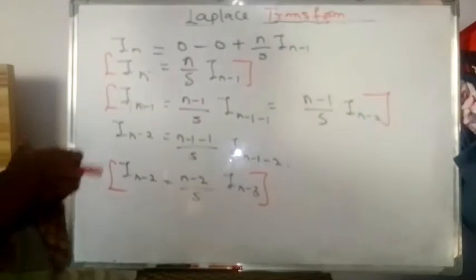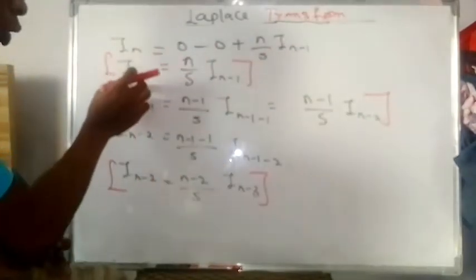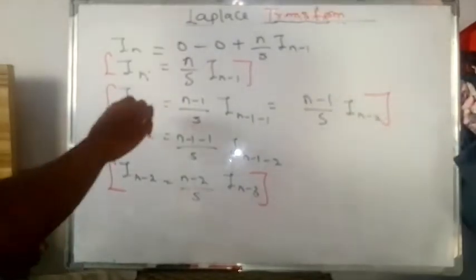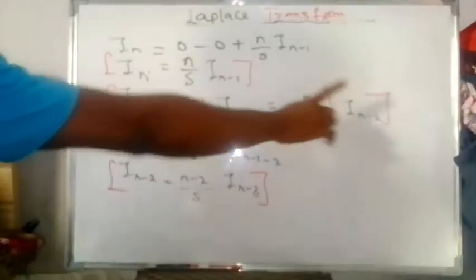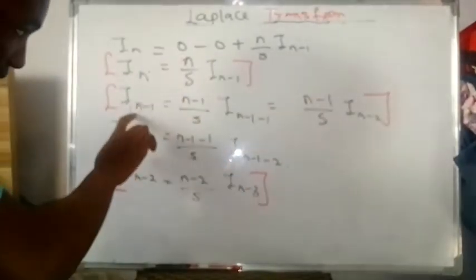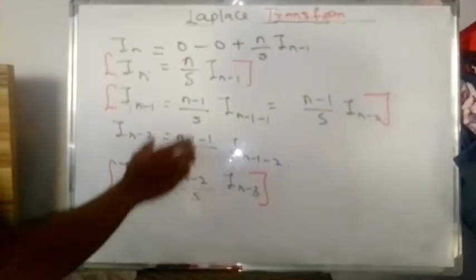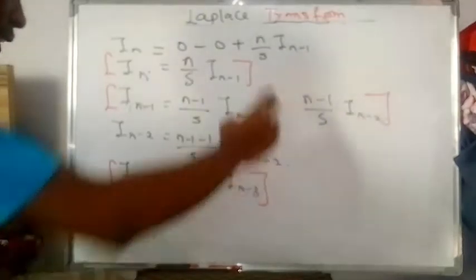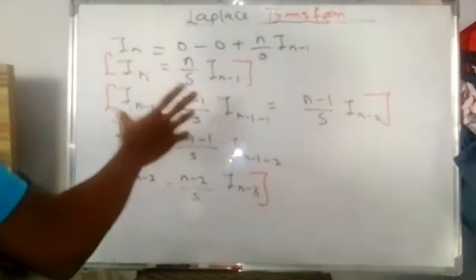So what we need is just this expression only. I'm going to repeat myself. I said, replacing n with n minus 1, we had this. Replacing this n here with n minus 1, we had this, right? So we're going to substitute this now in this. I'm going to also substitute this in this. So now let's substitute this one now in this.